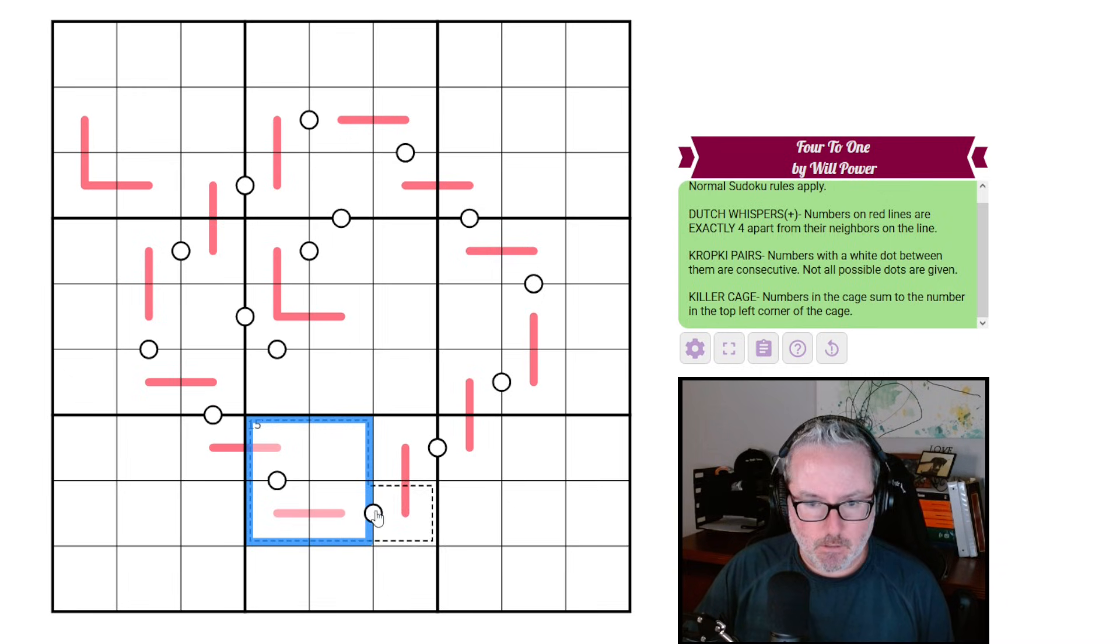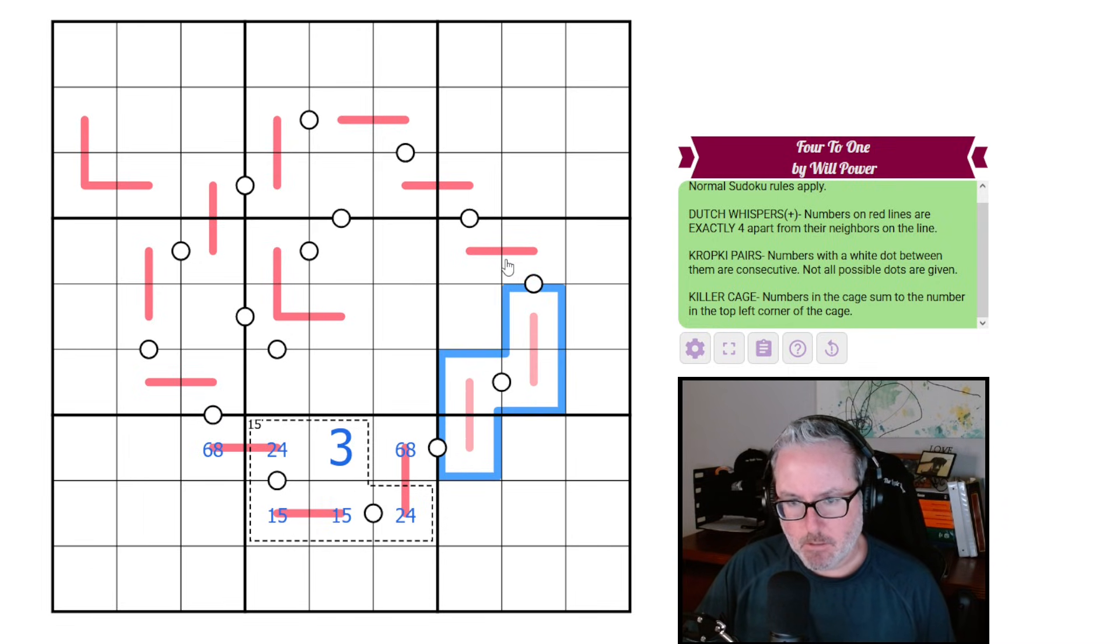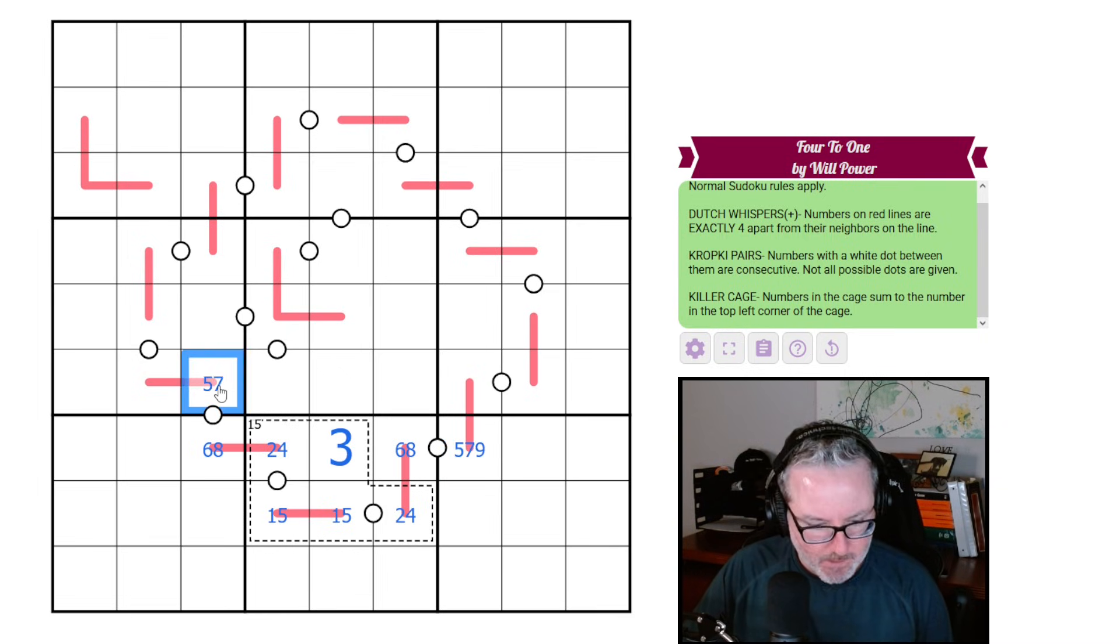I think we're going to start on our 15 because it has to be a 1, 2, 3, 4, 5. And these are going to have to be a 1, 5 pair because that's the only two groups of digits that can be exactly four apart from each other. Those can't be 1s and 5s. Neither one of you can be 3 because of the Kropkes. That means you are either 6 or 8 because they have to be exactly 4. Let's see what these are. 5, 7 or 9. That's just too many options.